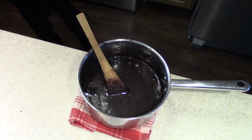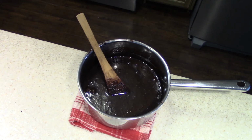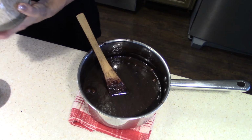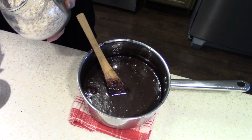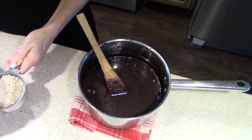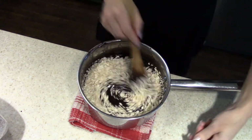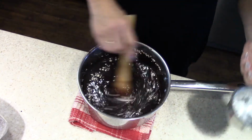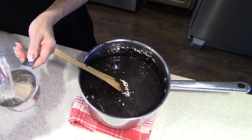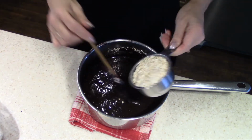So that will be the batter. There's your batter. So we're going to add 2 cups of oatmeal. There's 1 cup. Like I said, you need a good medium-sized pan because you're putting in 4 more cups of ingredients. 2 cups.